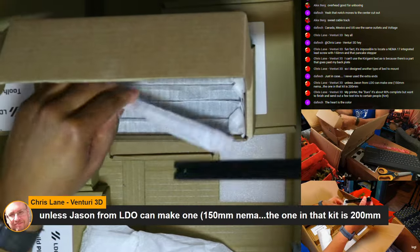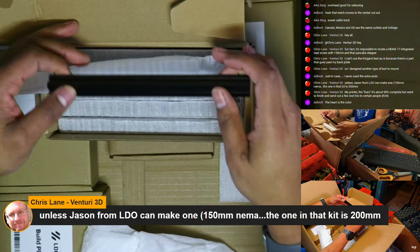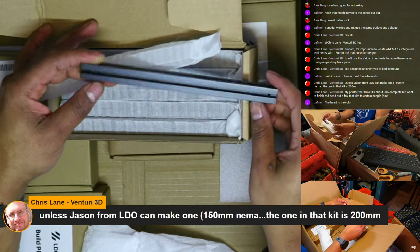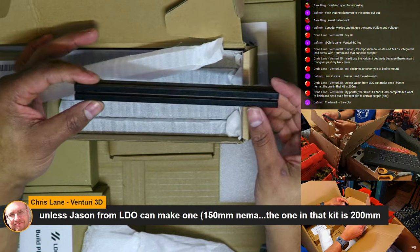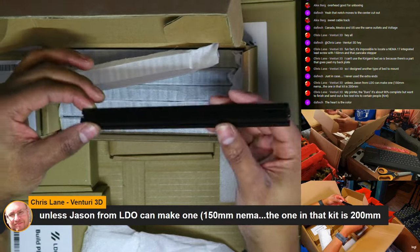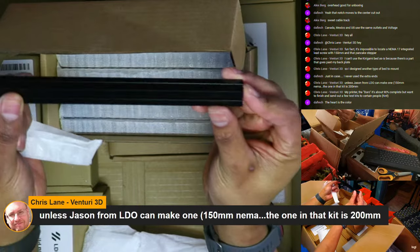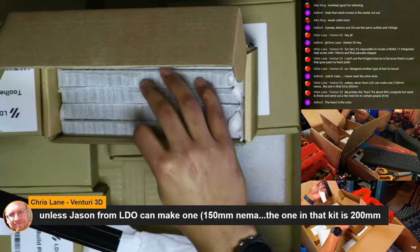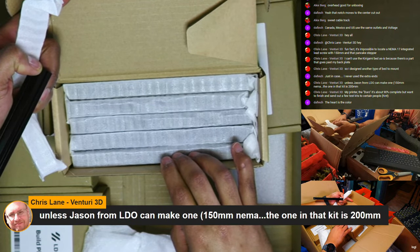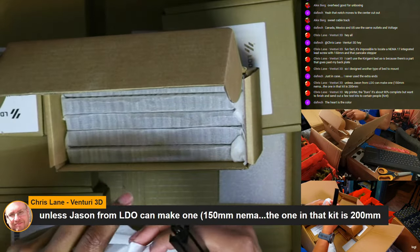From what I've heard, they're all tapped on both ends, so that can be a little bit difficult in terms of identifying which extrusion is which, so you have to really pay attention to the blind holes, and the lengths are all pretty much the same, so you have to look at, like, there's two blind holes on that side of this one and one on this side of this one, and you have to identify it. That's something I wish kit manufacturers would be a little bit better about, since most of them are tapping both ends of the extrusions, is having some way to quickly identify them. This is a box full of almost identical extrusions, and it's really important that you use the right extrusion on the right part of the build. And if you don't, you're gonna be disassembling your printer and rebuilding it.